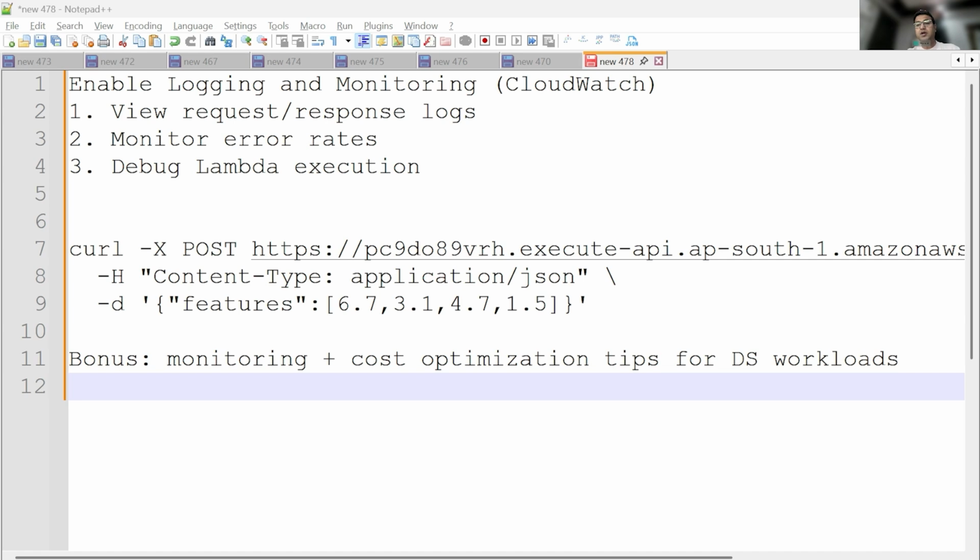So data scientists move from model training to deployable API to testable, scalable production endpoint.